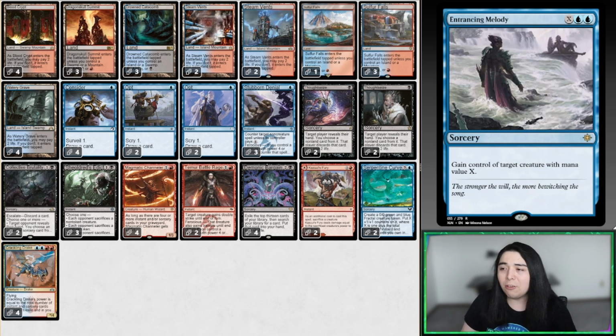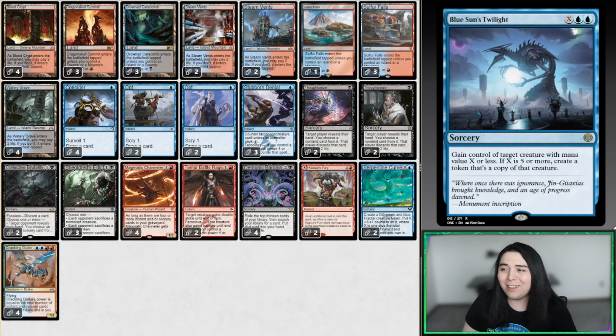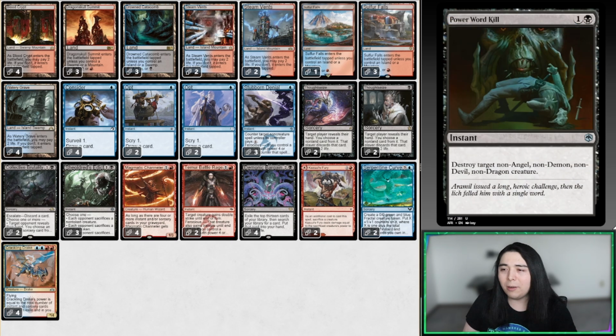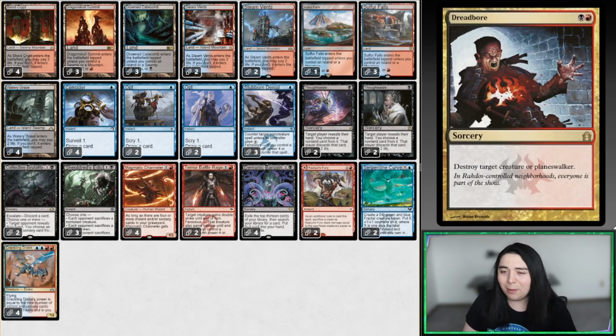And then Entrancing Melody as well to gain control of creatures is literally the same thing. So just a bunch of gain control effects in case the opponent's on a creature deck. Then we have Power Word Kill for more spot removal, and then Dreadbore for more spot removal. So at least we can remedy our removal suite situation after sideboarding if we really need to.